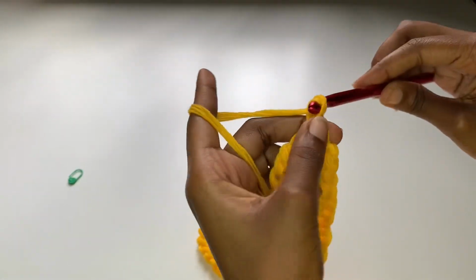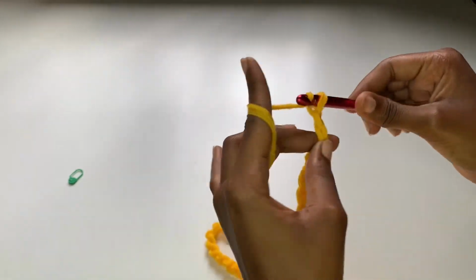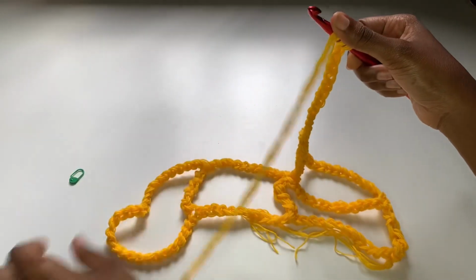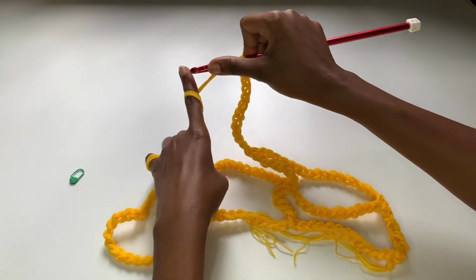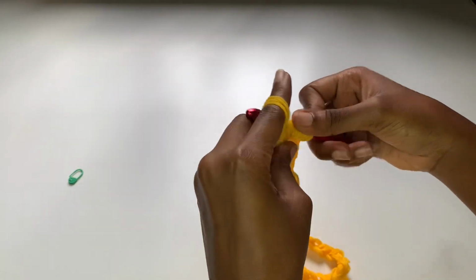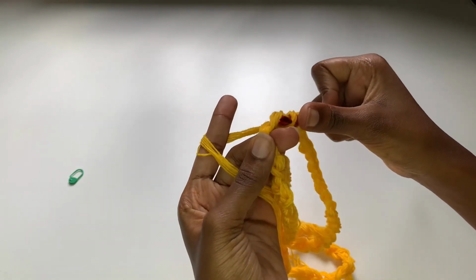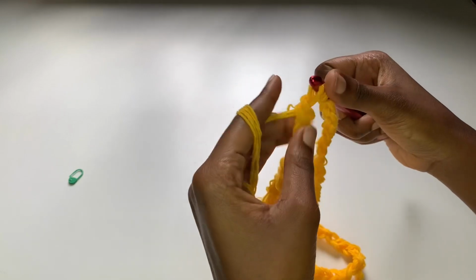So you're gonna make a chain of 12 again, yarn over 5 times. After the chain 12, yarn over 5 times, and come on top of this treble crochet here. This is after skipping 12 stitches actually, so do this, and then after you'll be chaining 12 again.